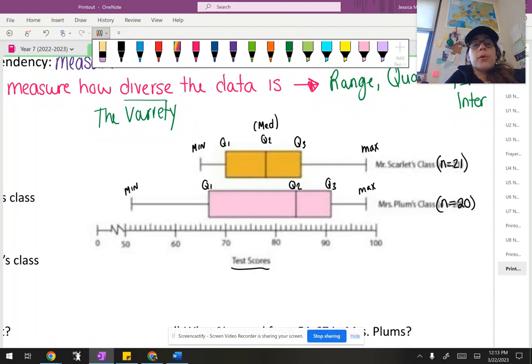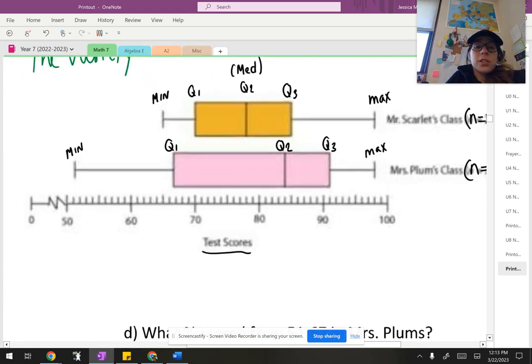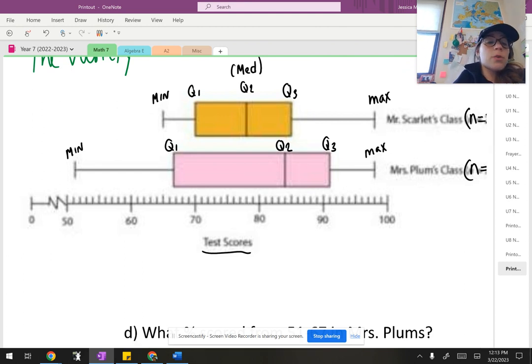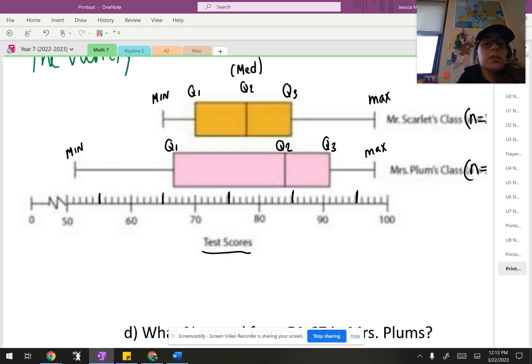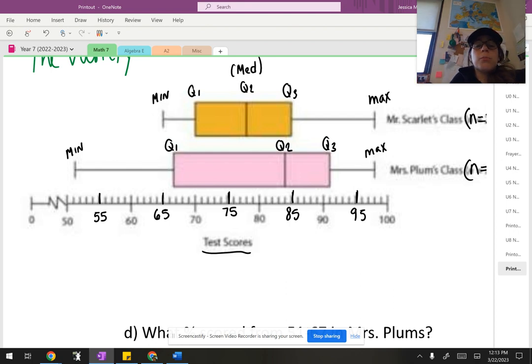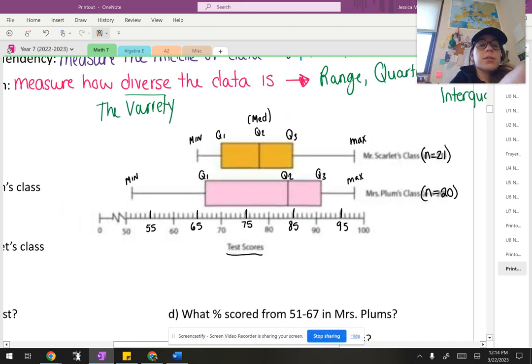The last thing I want to point out is you can't get anything right if you're not sure about the scale and what it's going up by. So you can see that our scale here, we have every 10 marked, but what is it going up by? What are each one of these little hash marks representing? Or why are these hash marks here a little bit bigger than the rest of them? Hopefully, upon some looking and analyzing, you're realizing that each one of these little hash marks is going up by 1, and those extra bold ones in the middle are just representing the middle marks, or the 5s. So again, the more I write down, the less likely I am to make mistakes.